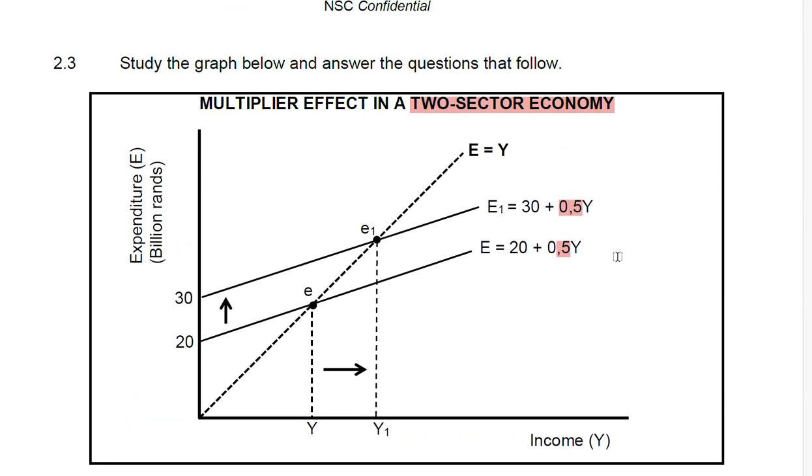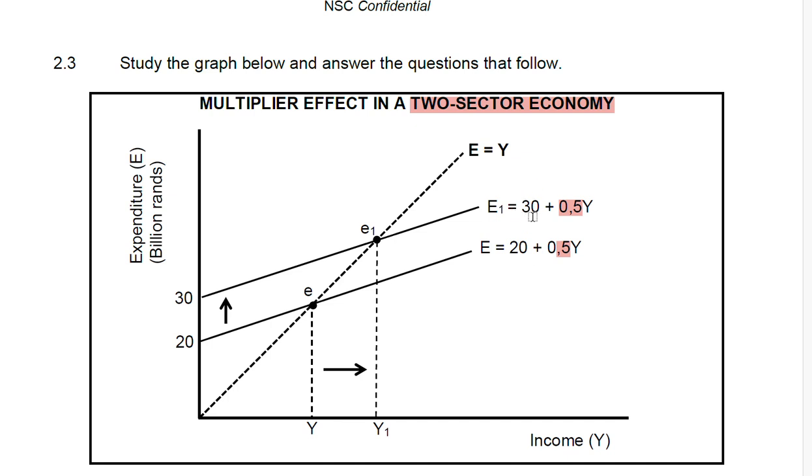The easiest way is for you to say, what is Y1 minus Y? If you're looking at Y1, you are looking here at equilibrium E1. And if you're looking at Y, we're looking at E. So when we're looking at Y, we're looking at this one, and if we're looking at Y1, we are looking at the second one. We have the formulas already. Now, how do you go about making the calculation?